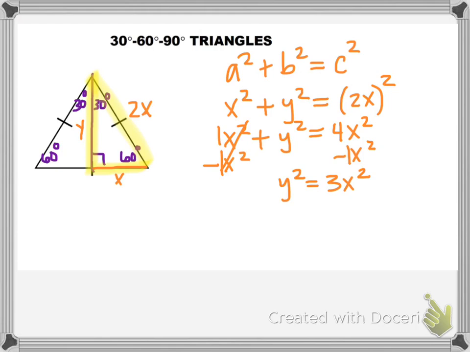The last thing I want to do to get y by itself, not y squared, is take the square root of y squared, which means I also have to take the square root of 3x squared. So the square root of y squared is just y, because y times y is y squared. On the right, I've got to take the square root of 3 and x squared separately. The square root of 3 is imperfect. It's going to stay under the square root symbol, but x squared, I can take the square root of that, and the square root of that is x. So the x is going to come in front. The 3 is going to stay inside.